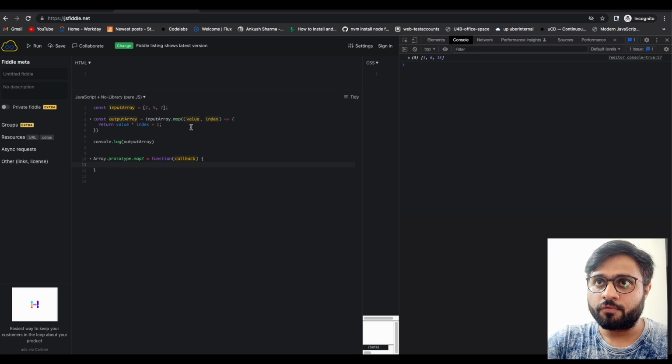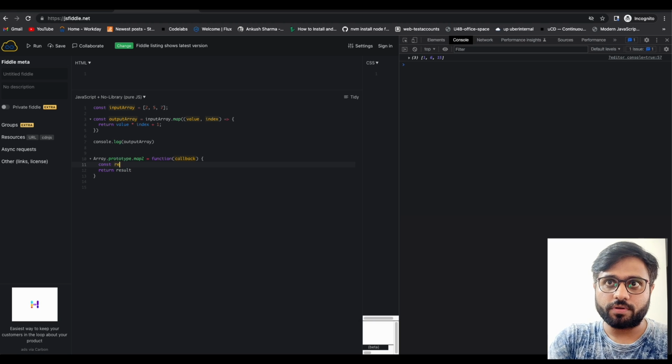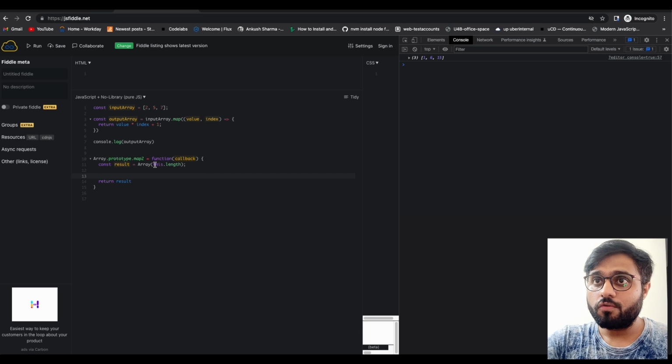And we also know this map function is going to return the new output array with the same length that we have for the input array, right? So let's suppose we are returning the new result, and this new result is an array with the same length as the input array, right? So how can we define that? Like that we can do. Now we can see what this is.